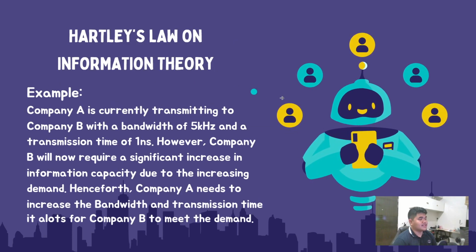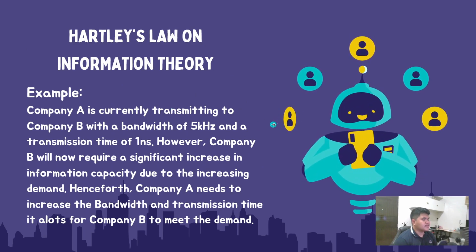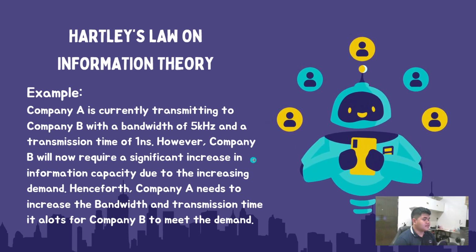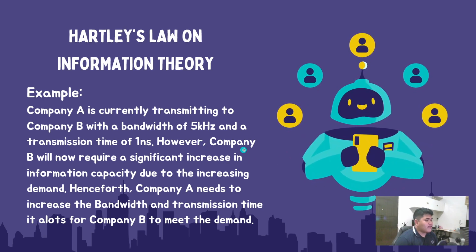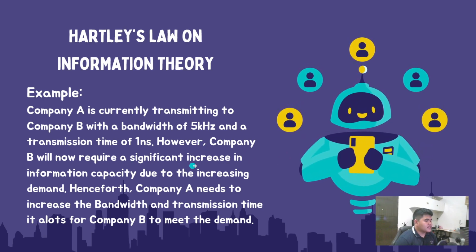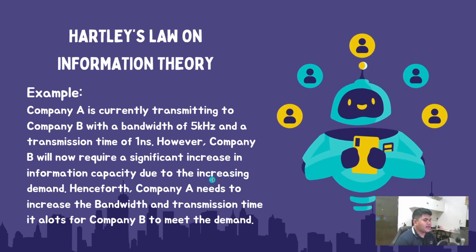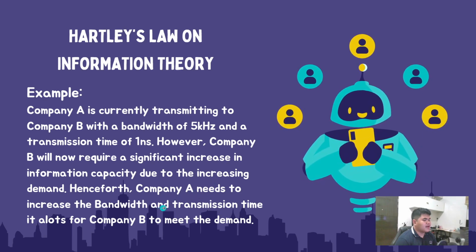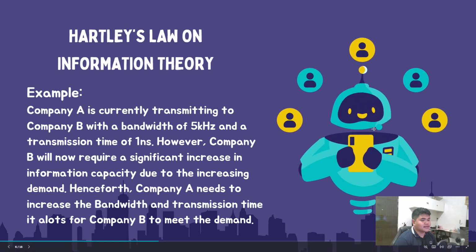So, here's an example. Company A is currently transmitting to Company B with a bandwidth of 5 kHz and a transmission time of 1 nanosecond. However, Company B will now require a significant increase in information capacity due to the increasing demand. Henceforth, Company A needs to increase the bandwidth and transmission time it allots for Company B to meet the demand.